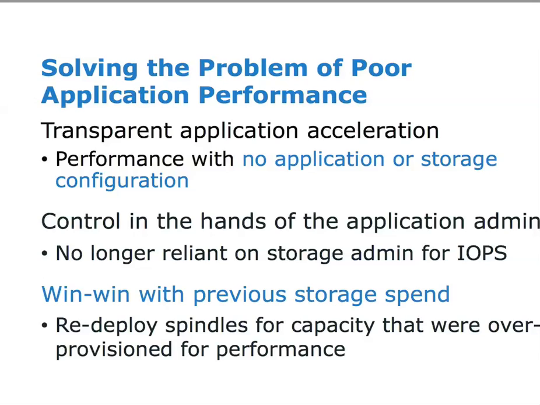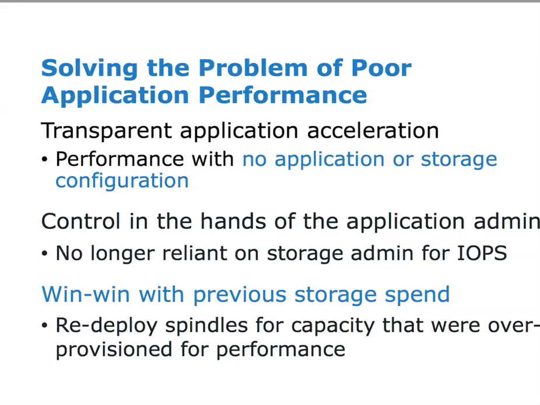I've skipped on here the basic benefits of server-side caching. It provides, obviously, high performance and low latency of being on the same servers where the CPU is doing the work. Instead on here, I've concentrated on a couple messages that are a little bit more unique to how Intel positions the product. So we've taken the problem from the side of application performance, not so much from just blindly accelerating back-end storage.